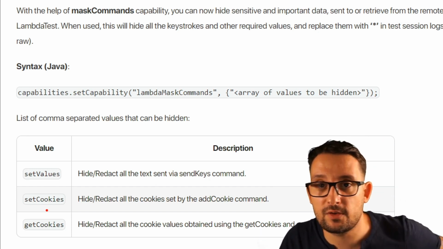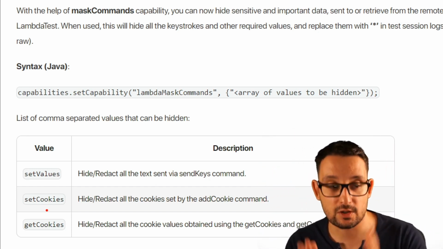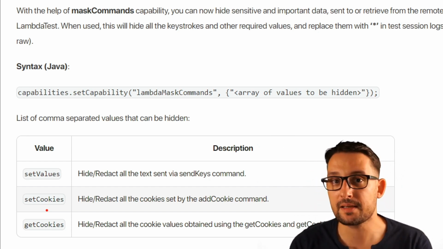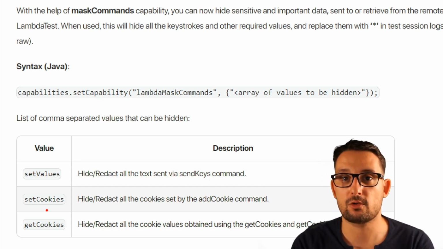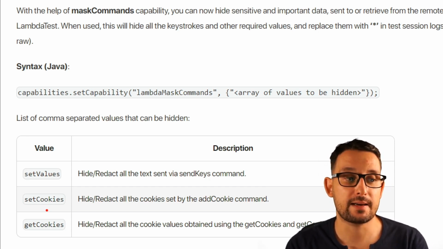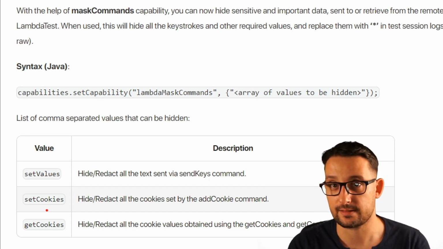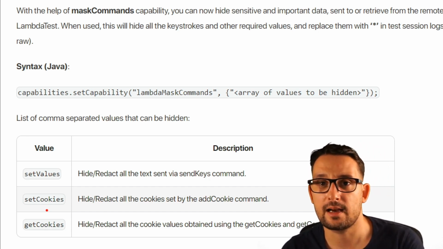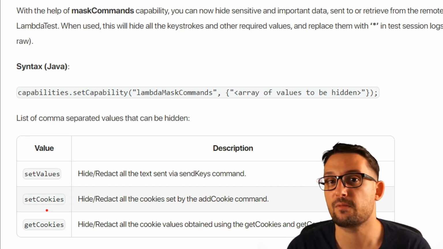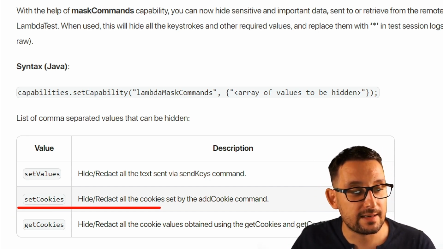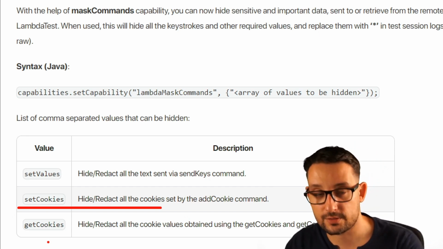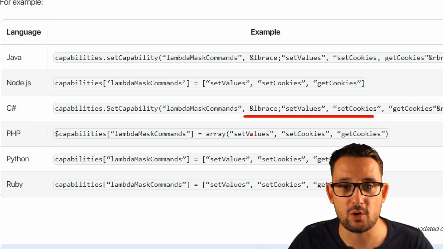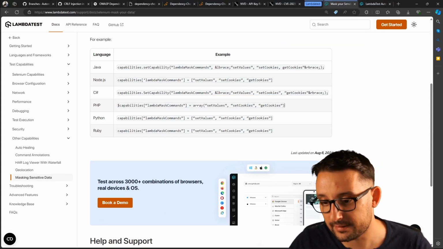If you watch the videos linked below about mastering authentication, I'm explaining how we can speed up the test execution by skipping the login into the application altogether if we have a mechanism for setting the authentication cookies. So often we use cookies, for example, for setting shopping carts, setting other important but sometimes sensitive information. This is why it makes sense to hide this in the logs. At the bottom you will find four different languages. In a second I'm going to show you how we can implement that.